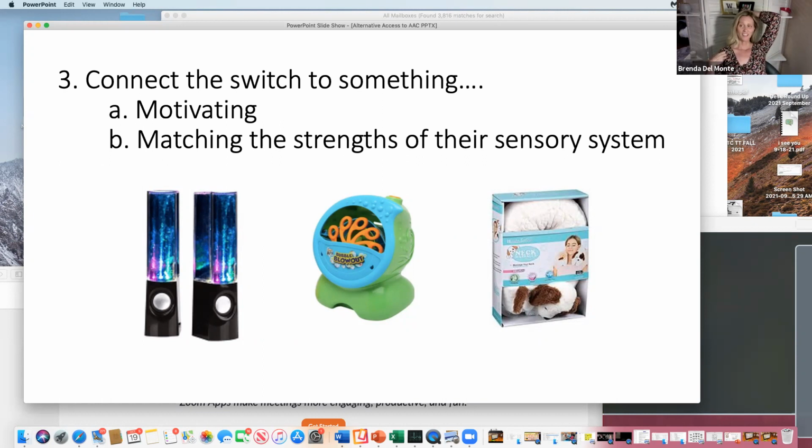I click it, I feel it, I click off of it, it's off. I don't need all the words of touch the switch and come off the switch, and do you want to make this go, because they're trying to concentrate on making their body do something it hasn't done before. And so it's our job as SLPs to not talk too much while they're trying to figure that out. Any questions on this process? I have simplified it down to 3 things, but you all know it's way harder than that.